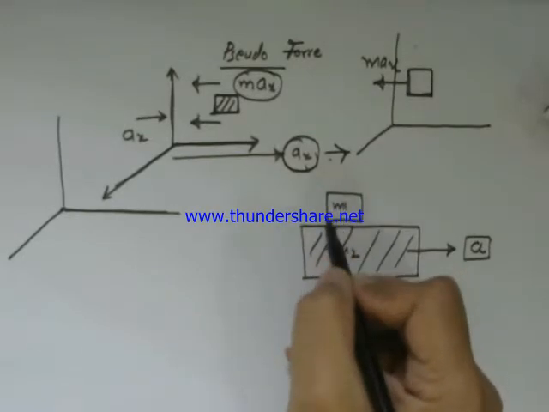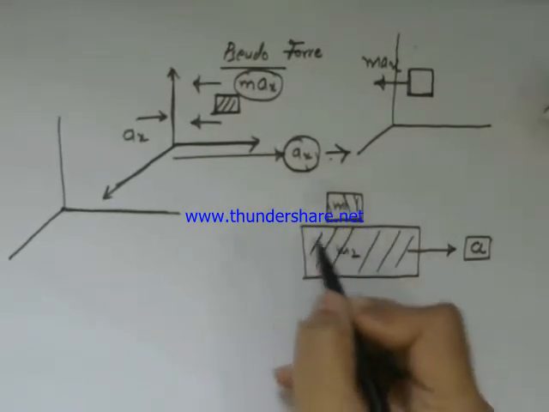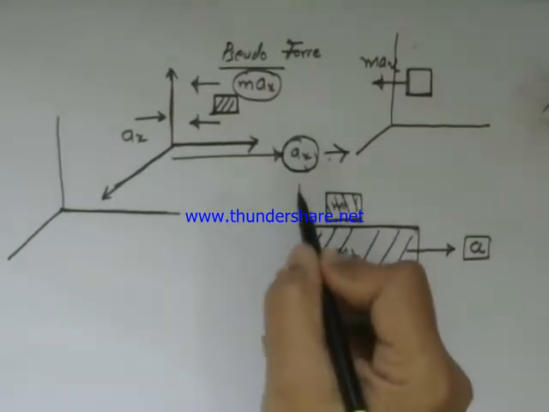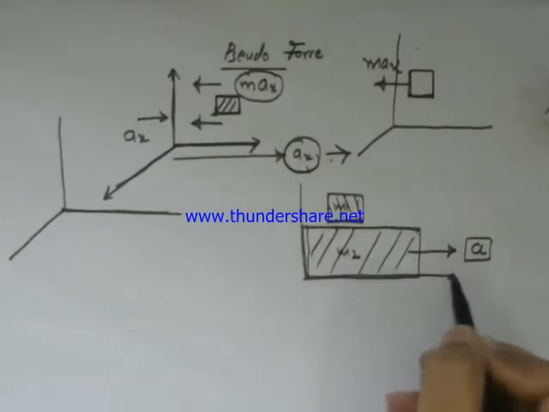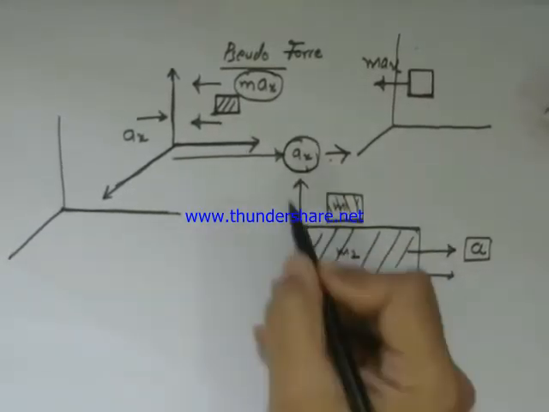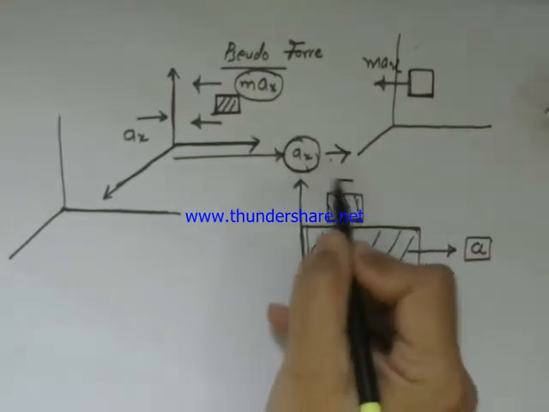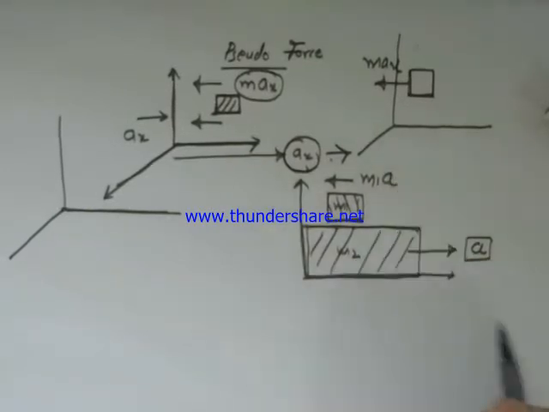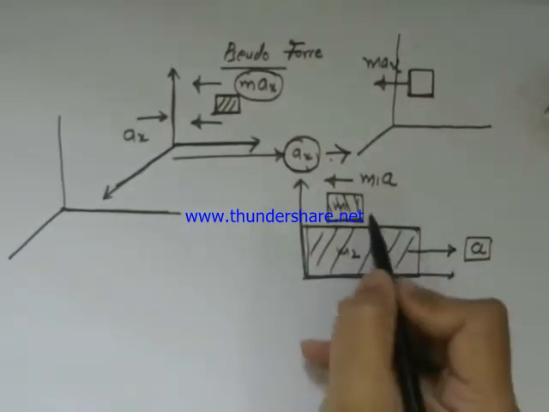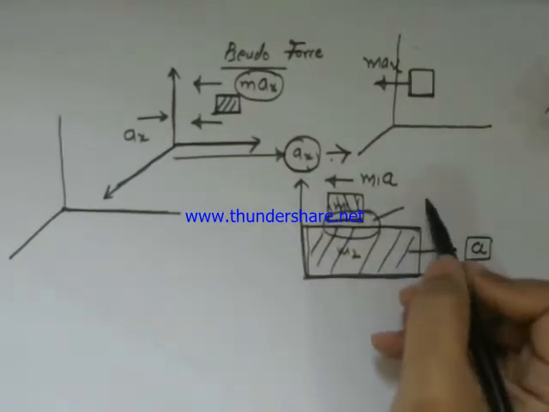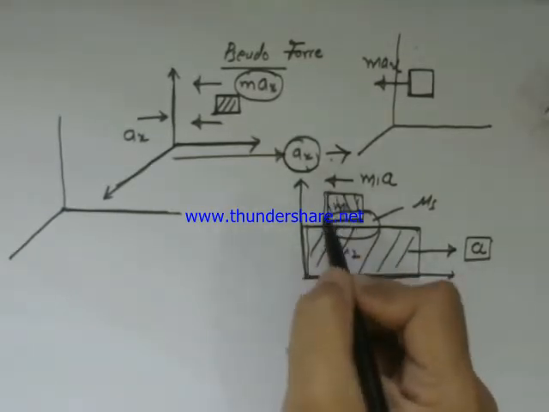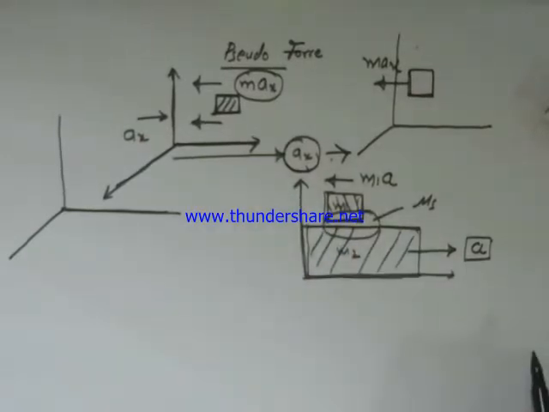The body which is now being kept in this frame, if I solve the problem in this reference frame, that is I take the reference frame of m2 as my reference frame. Now this is moving with an acceleration a, so this smaller body will experience a force of m1a in the opposite direction. Suppose the static friction coefficient is mu s between m1 and m2. I have to find out at what value the m1 will start sliding on m2.